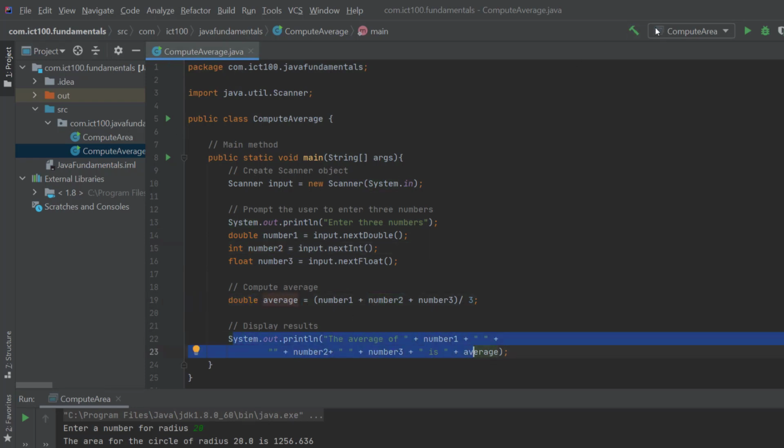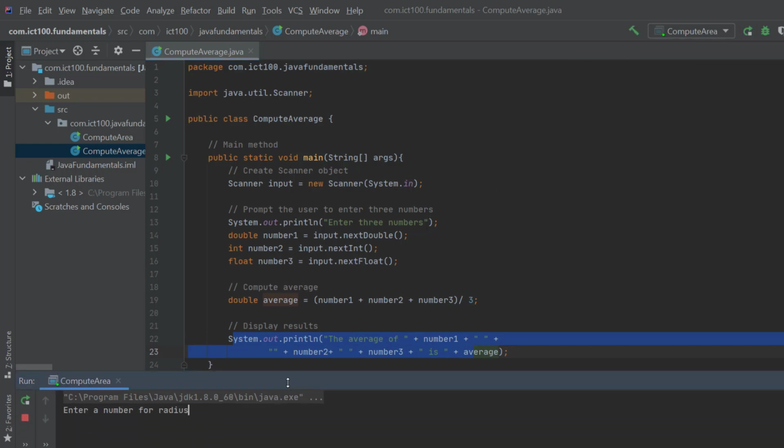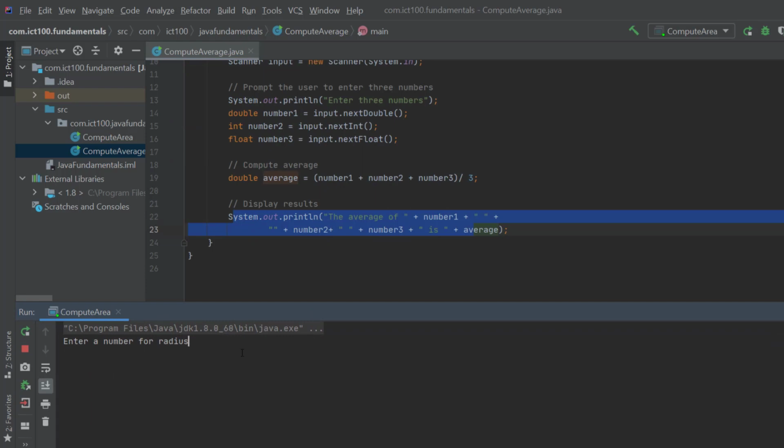If I try to run this program, first of all we have to build it. It is IntelliJ, and then you run the program. This is still showing what we did before, but I just want to run the average. So enter 3 numbers. I enter the first number, which was double, maybe 5.0, and then the second one was int, maybe 5, and the third one was float. So you can see the average for this, this and this. If you add these numbers for the average, you get this, in double.